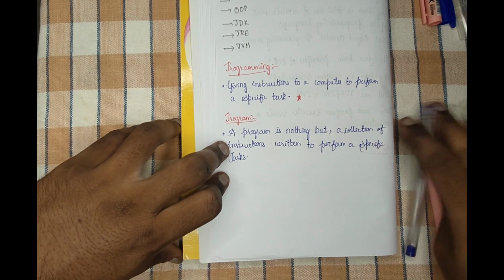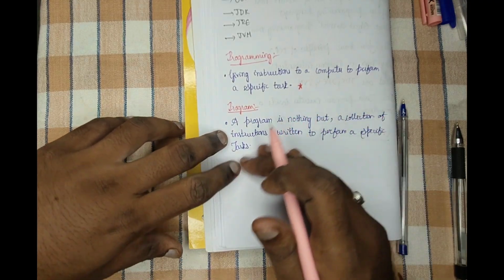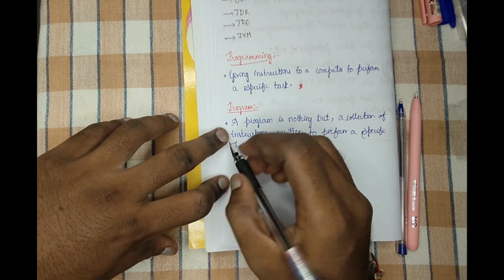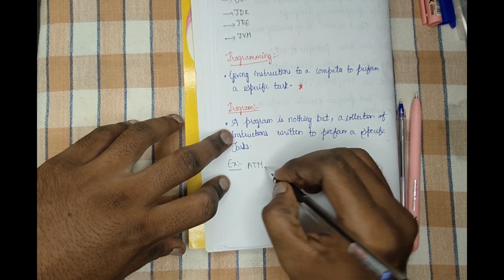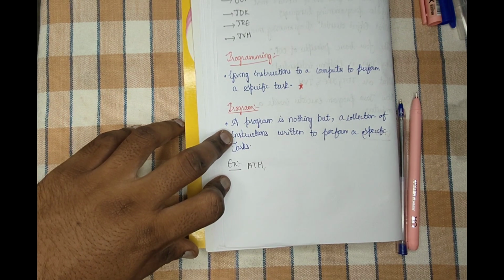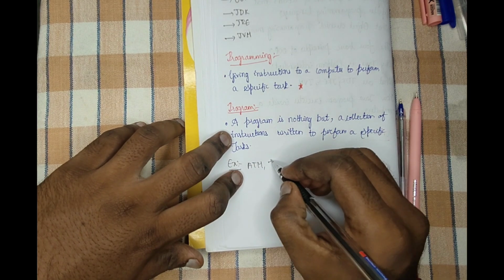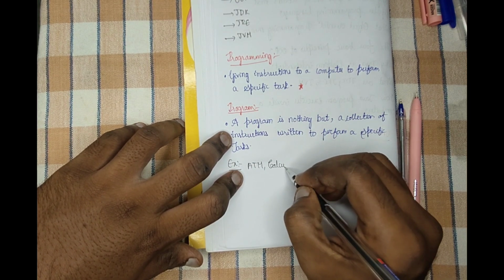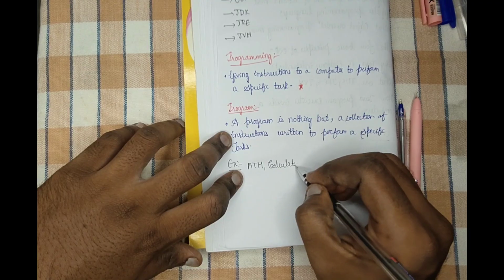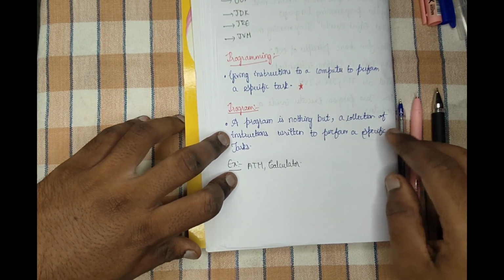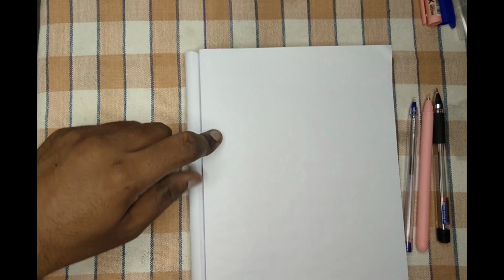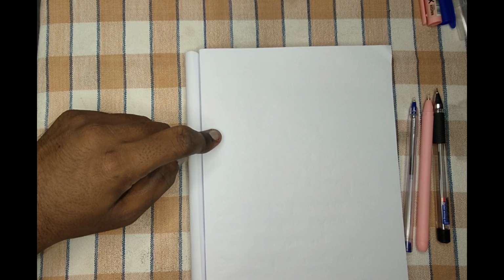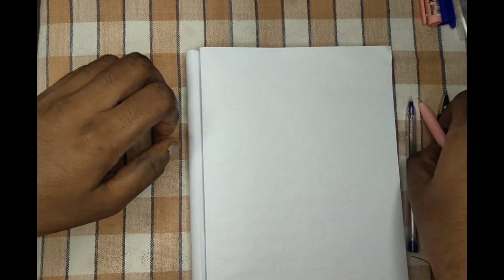Now let's come to the main topic. What is Java? Okay, I'll write the examples here. As we discussed, ATM cards, and the calculator example, which performs its functions. Okay, this one is very good, completed. So let us see what is Java.